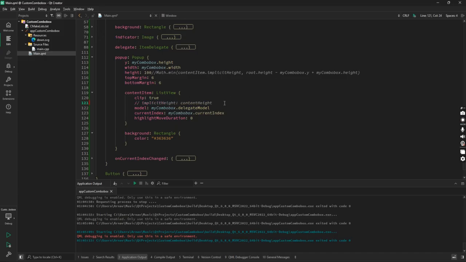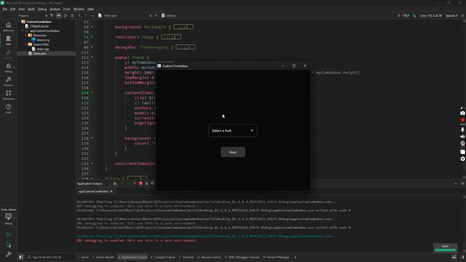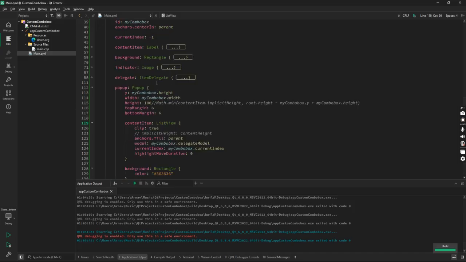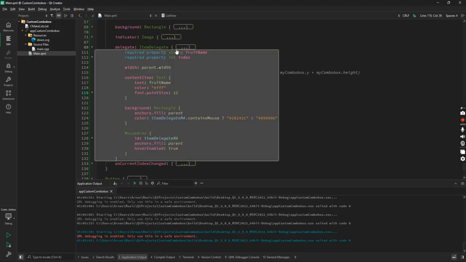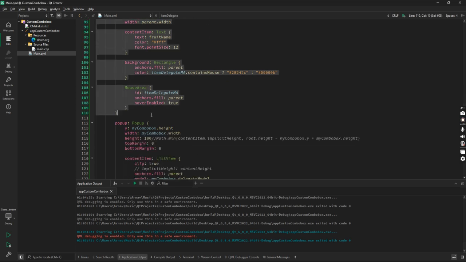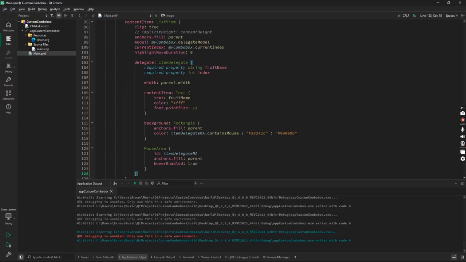Let's forget the height for now. Let's simply say anchors.fill parent. Let's see. What's the issue? I can simply move this delegate here. I think that could be fixable, but then I wanted it to be native.